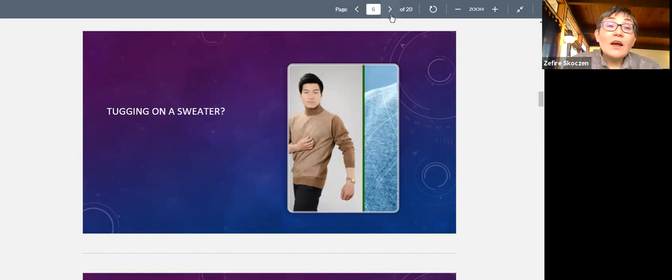And because of all of these connections, people often use an analogy that if you have tight, bound-up fascia anywhere in the body, that's going to translate to other parts of the body. And so they use this analogy of tugging on a sweater. If you've ever had a thread come out of your sweater, and you pull on it, it really is pulling from all these parts of the sweater. And that's not a way to deal with the thread coming out of your sweater, right?